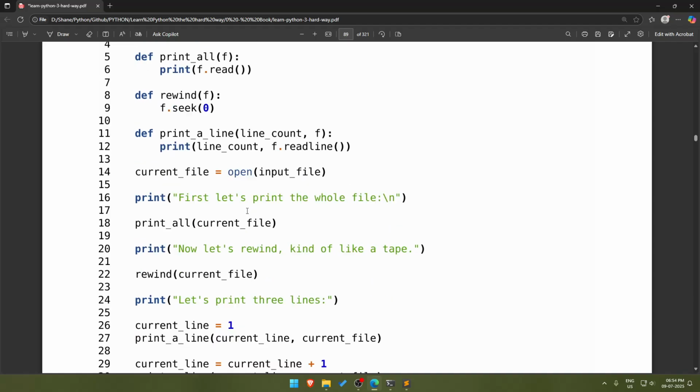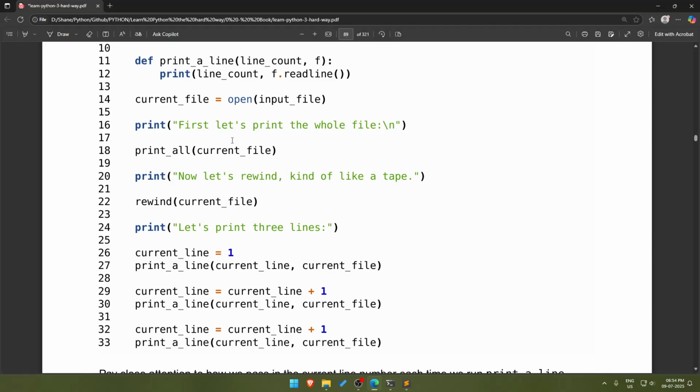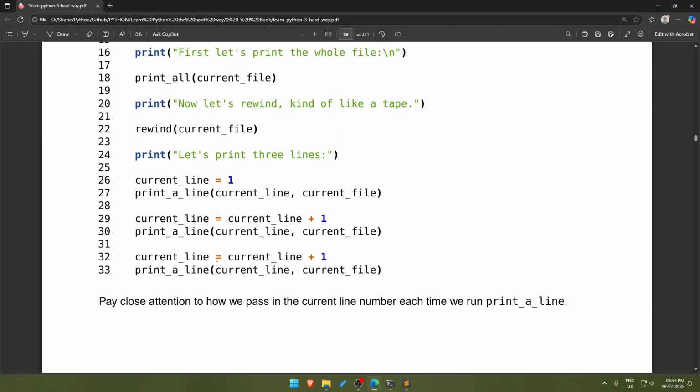Current file. Okay, first let's print the whole file. Print. Now let's rewind, kind of like a tape. Let's print 3 lines. Current line is 1, then line 2, then line 3.